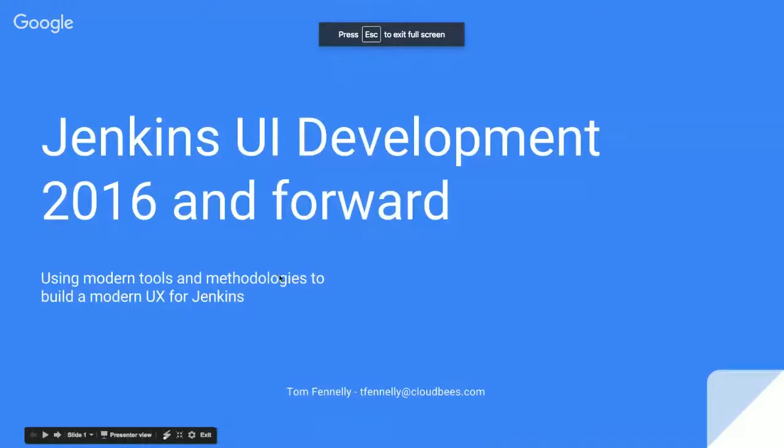Okie doke. All right, so as you've already heard, my name is Tom Fenley. I've been working at CloudBees for the last couple of years. I actually came into CloudBees on the platform as a service side of the house, from a background more on the middleware side of things. So UI development and modern UI frameworks is not something I have an enormous background in, but over the last 2 years, since moving over to the Jenkins side of the house, I've been getting more and more familiar, and especially in the last year or so, we've been trying to do a lot more with modern technologies, and that's what I'm going to talk about here today.